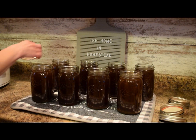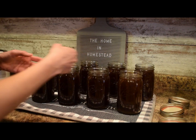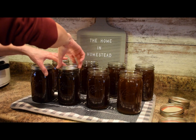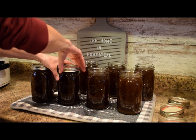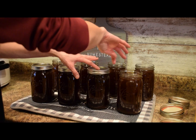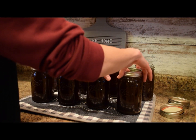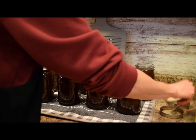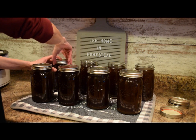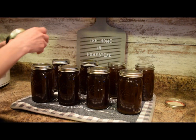Now we'll just put the lid, followed by the ring, just finger tight. And the ring just helps hold the lid in place while it's being processed. Once the jars have a chance to cool for 12 to 24 hours, then this ring can be removed once you ensure that the seal was made nicely. And then you can put these jars on your pantry shelf. They do best in a cooler storage, so 50 to 70 degrees is the optimal temperature.